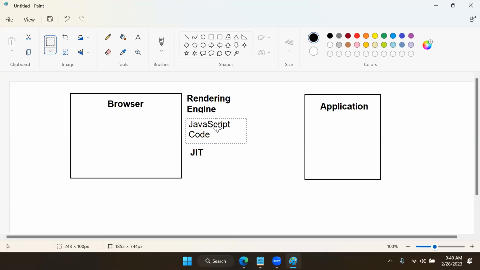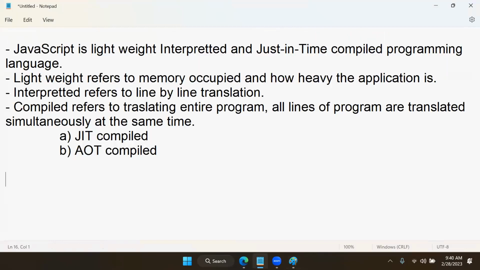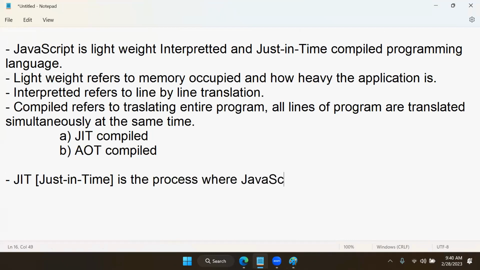This mechanism is called JIT, just in time. So what does just in time mean? Just in time is the process where JavaScript is loaded into the browser and compiled in the browser.